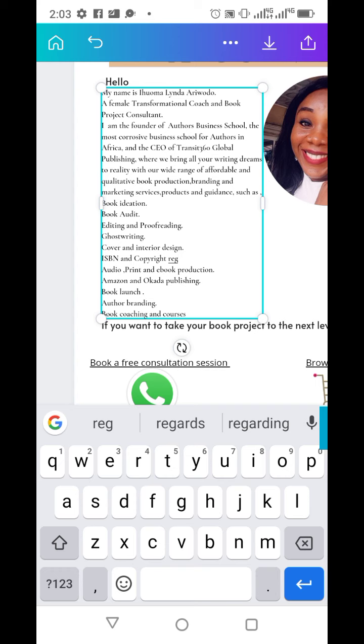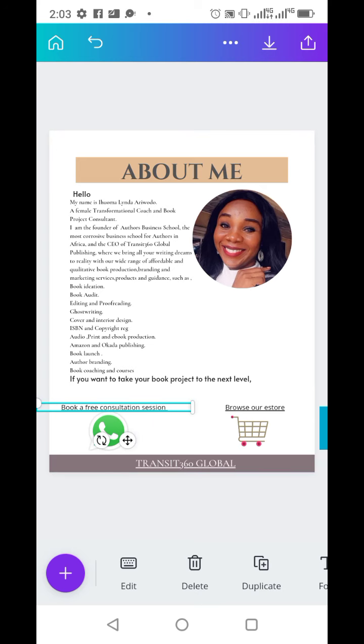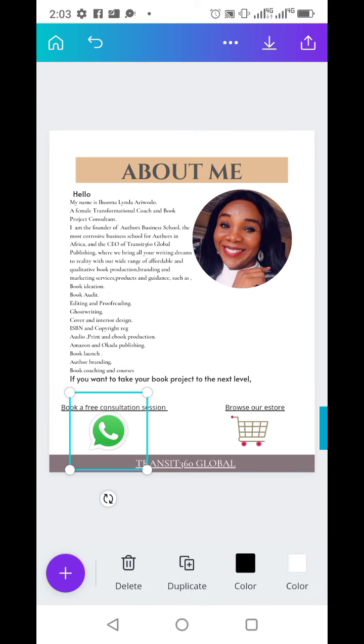So you can use this template that I used here to create your own, or if you don't have so much content like this, you can just write about yourself and what you do. You can sell yourself here. As you see, I am selling myself. This is a link that if they click on it, they'll meet me on WhatsApp. This is a link that if they click on it, they'll meet me on WhatsApp too.